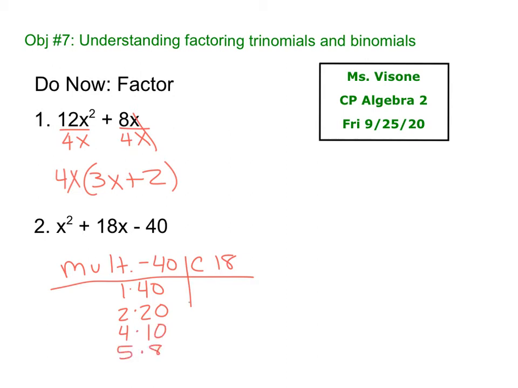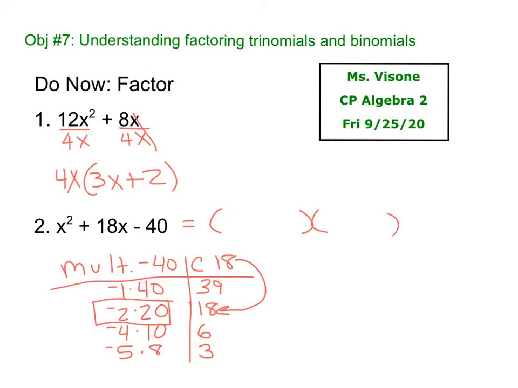Now, since we're multiplying to a negative, one of our numbers needs to be negative. Since we're combining to a positive, we know it's the smaller one, so that when we combine those together, it's a positive number. It's positive 39, 18, 6, and 3. So I'm looking for my 18, and I have negative 2 and 20. So that gives me the inside of my parentheses.